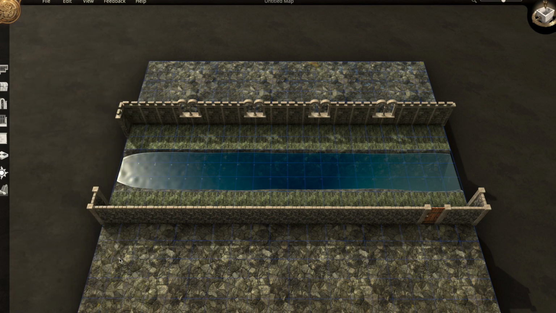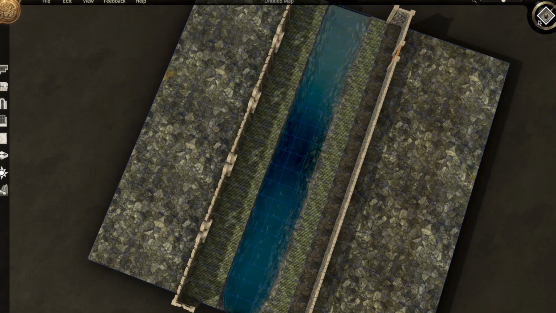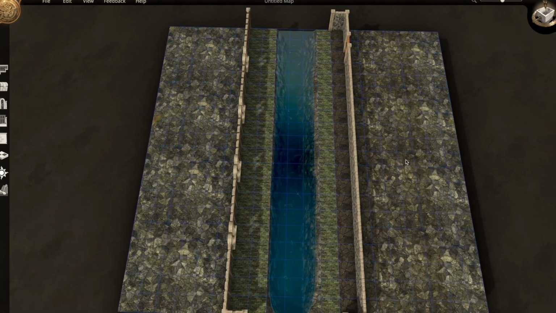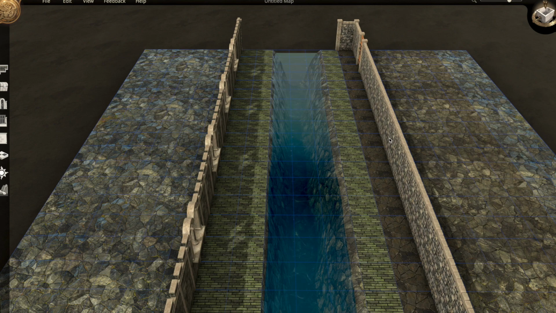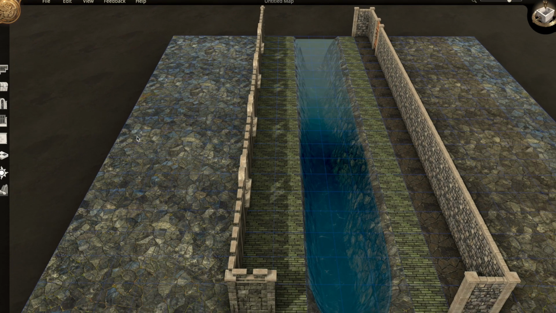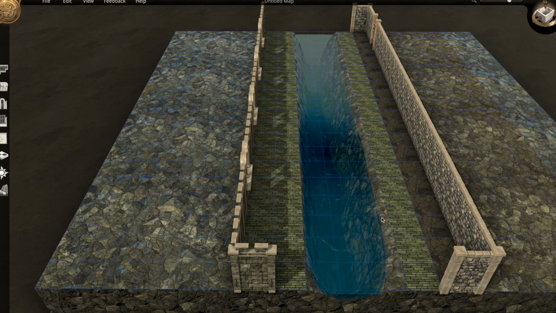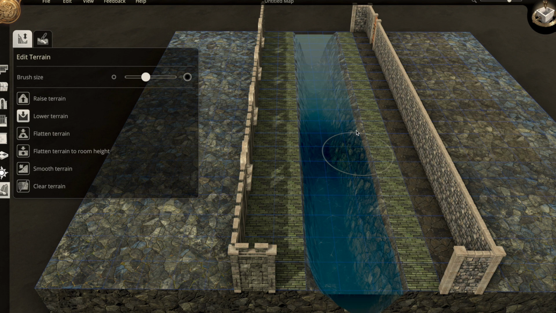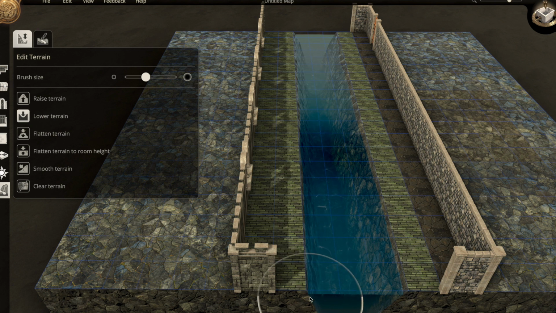So let me show you a couple of little techniques I can do to work on this and finish this off the way I want it, and then I'm going to open my sewer map so you can see what I did. One of the things you might do is, you can see these are overlapping a little bit. I can just take my lower terrain button, and I can lower the terrain there so that it's a little bit more steep sided if I want, so I don't have any of it sticking out. Of course, sometimes I want to leave a little bit of it sticking out because it can look cool.